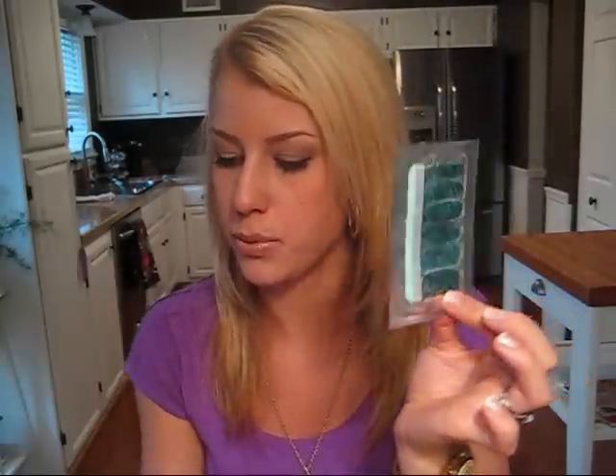I picked up the strips by Sally Hansen weeks ago and just haven't gotten around to using them. I know people raved about those. These are supposed to last up to two weeks with no chipping or anything like that. I'm so excited to try these — they're super funky. I might even try these on my toenails just because they're big enough. I mean, they're really funky. They give directions on here how to do these, and I've quickly looked up a couple of reviews on YouTube for these, and apparently these are super popular with a lot of people having good experiences with the Incoco nail polish appliqué. Really excited to try this one — that's probably my favorite thing out of this box.